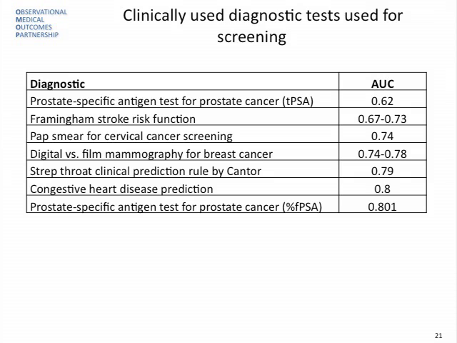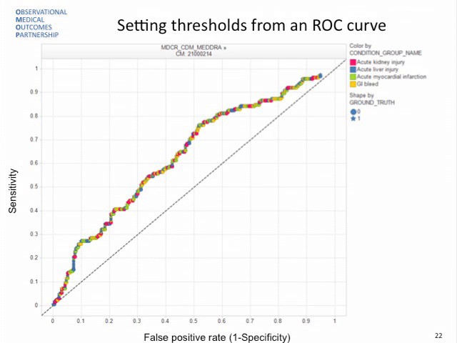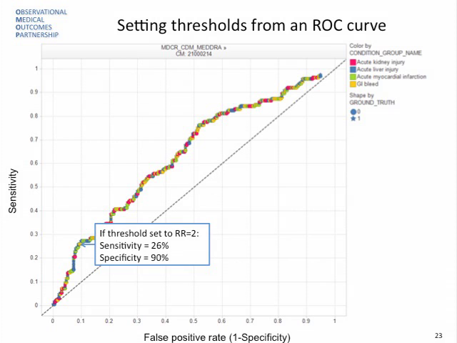But part of what we're giving you here is some tools to think about how to make decisions about what's good enough and how you might want to think about setting thresholds for making decisions. So for example, we could say, well, I'm going to use the tool to find things that are the doubling of a risk. And we could set the threshold at a relative risk of 2.